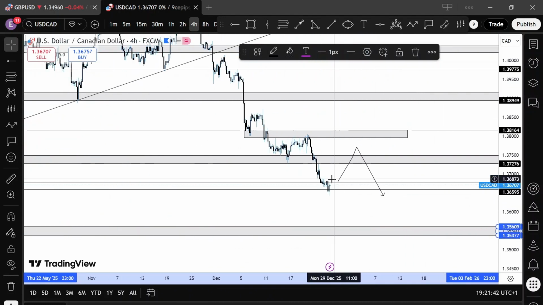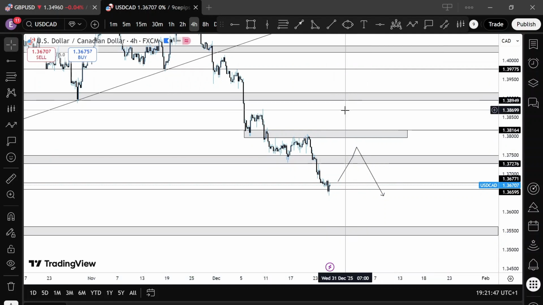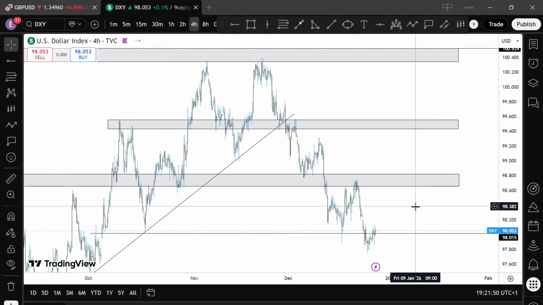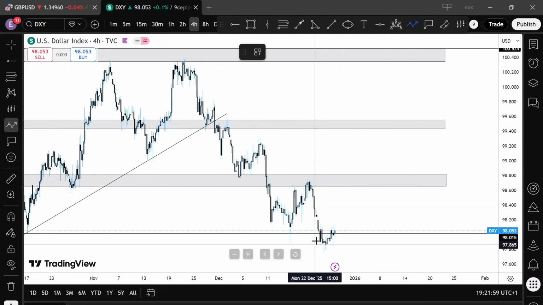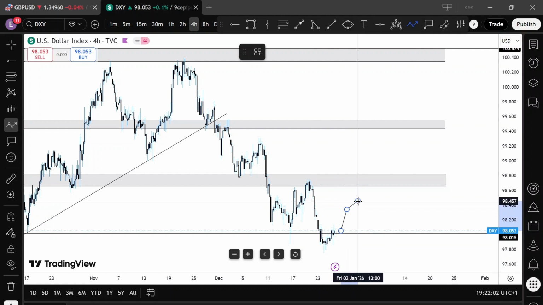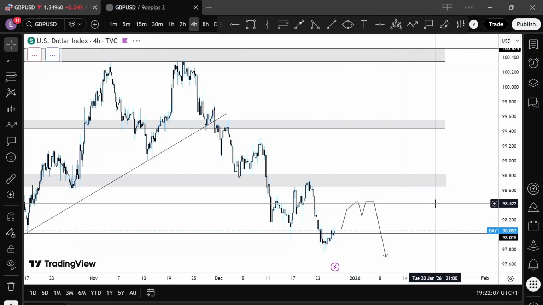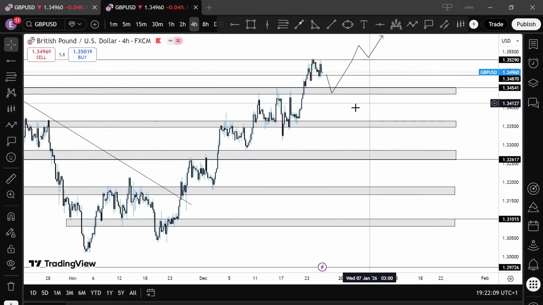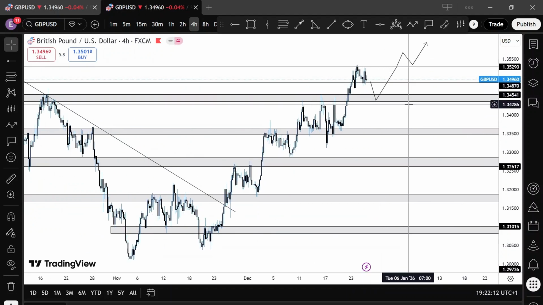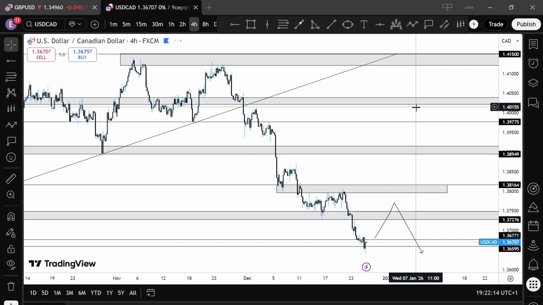Alright, for now, I'm looking to see a pullback so I can get a better entry to drive price to the downside. And then lastly, here for DXY, we might be anticipating to see price as well pull back into these regions, retest these regions before we continue back to the downside. And when we get that, it means that we basically can get price to the upside here on GU as well as EU. And that's that for the outlook.